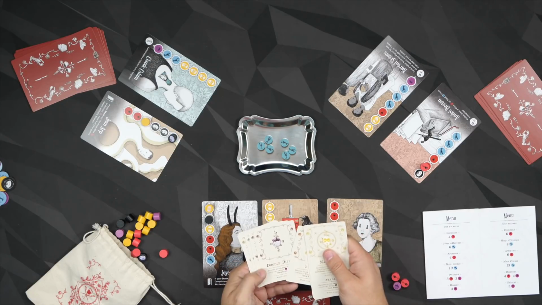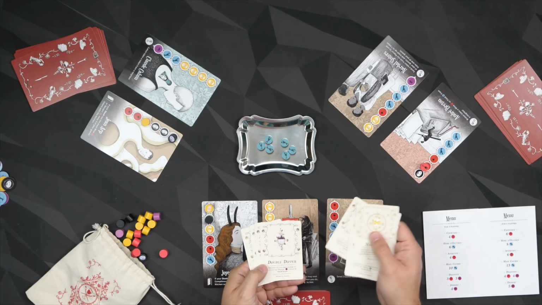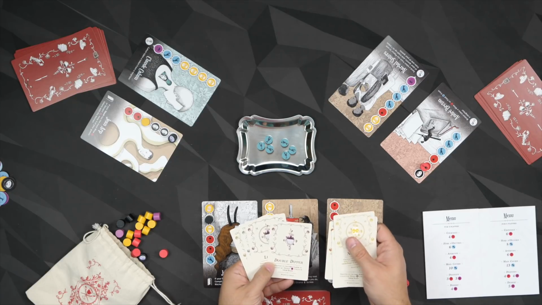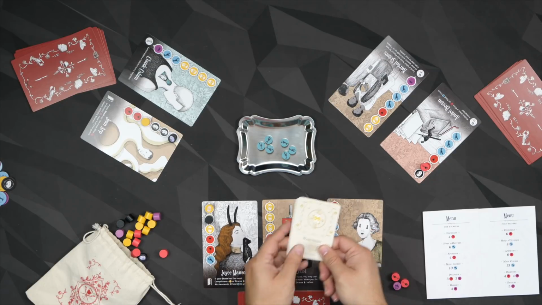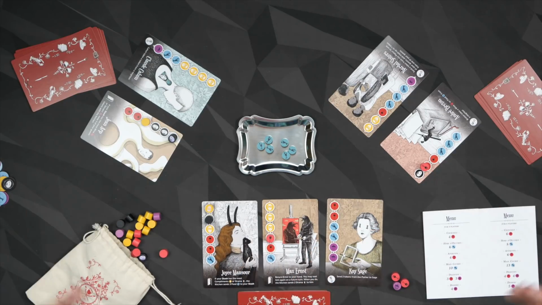And this is worth 2. The first person to have 4 or more desserts in their stash, they get that, and that's worth 2. So very simple concept here, but that's how they work. And that should be enough for you to understand how the game plays. That is Surrealist Dinner Party.